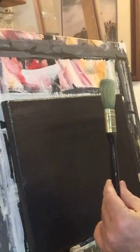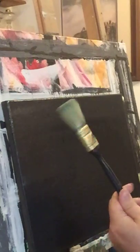I had some people ask me some questions about the brushes I use. I use a bunch of different kinds. In the 1-inch brush line, this is a 1-inch brush with the black handle. I use Kevin Hill's brushes. I like those brushes. They last a long time.